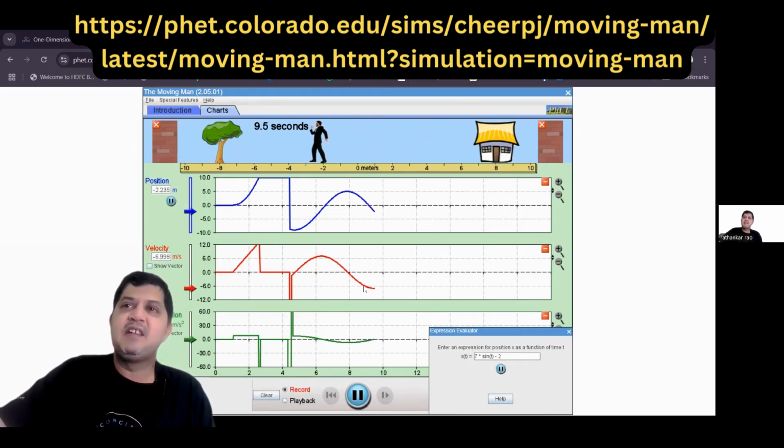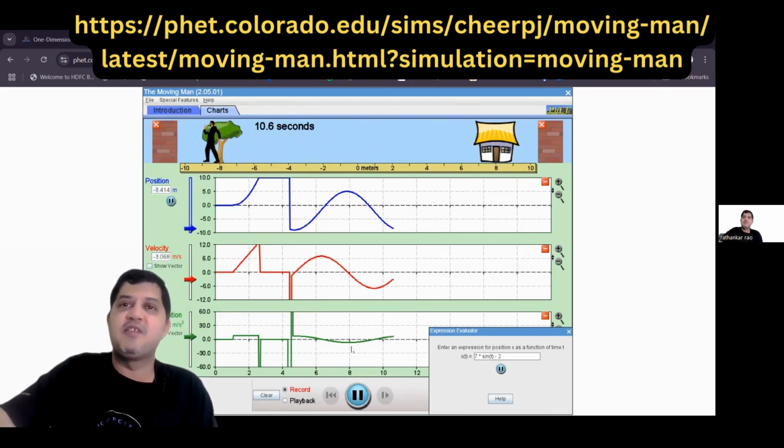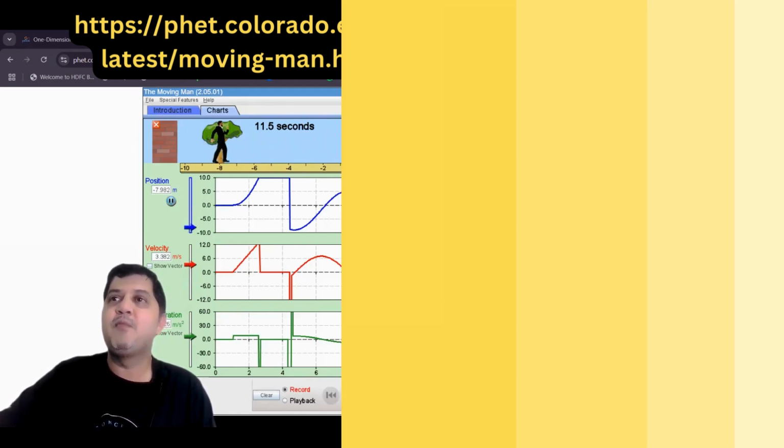And now you can ask whether the acceleration is a constant or not constant. So you can get to know that the acceleration is not a constant. See, it keeps on varying over here. See, it's not indicated by a straight line. It keeps changing like this. Then you can ask, can we use equations of motion for this? You cannot use the equations of motion because the Stewart equations can be used only when the acceleration is a constant. Okay. Now let me move on to the last.